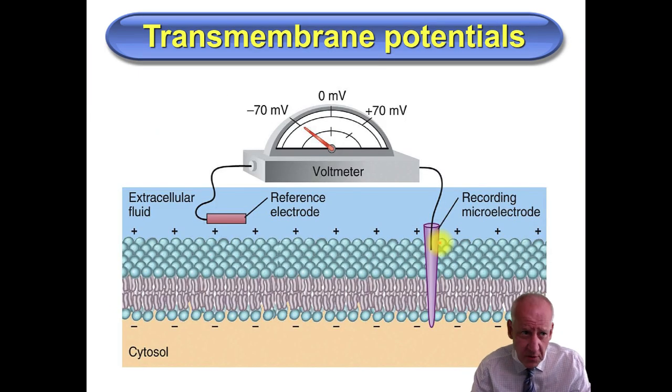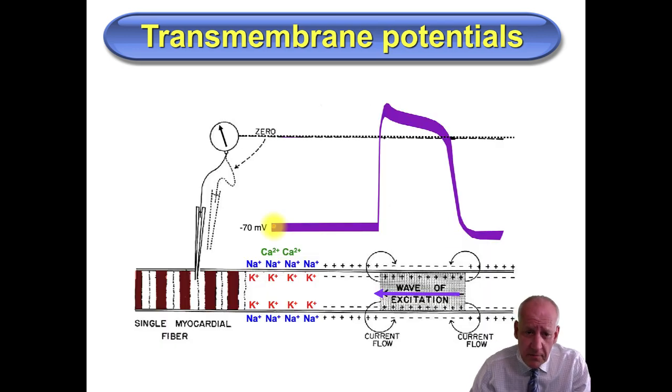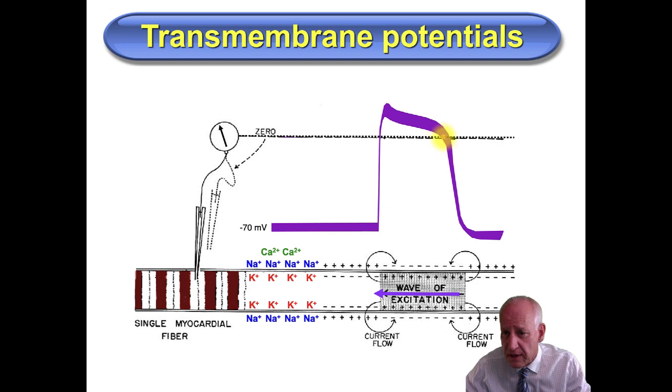All of you should now be comfortable with the idea of impaling a cell with a slender glass microelectrode and recording changes in the voltage across the cell membrane, as illustrated here. That is a transmembrane potential. Recall that the transmembrane potential in the cardiac myocyte has a resting potential of about minus 70 millivolts, which represents the separation of charge across the plasma membrane. And then it will spontaneously initiate an action potential, which is unusually long, 200 milliseconds, moving from minus 70 to maybe plus 20, and then returning to resting of minus 70. So that is a transmembrane potential.